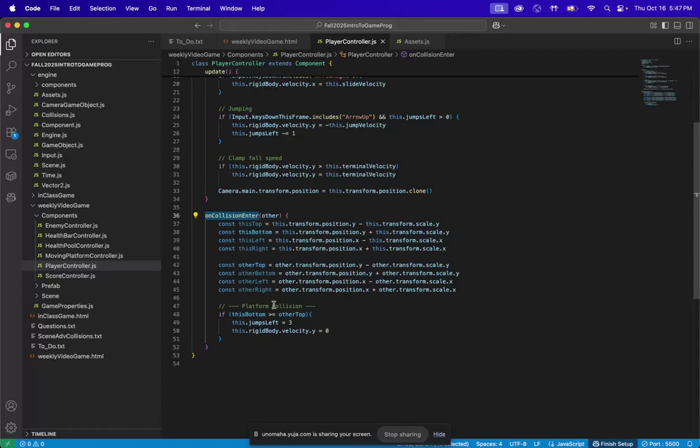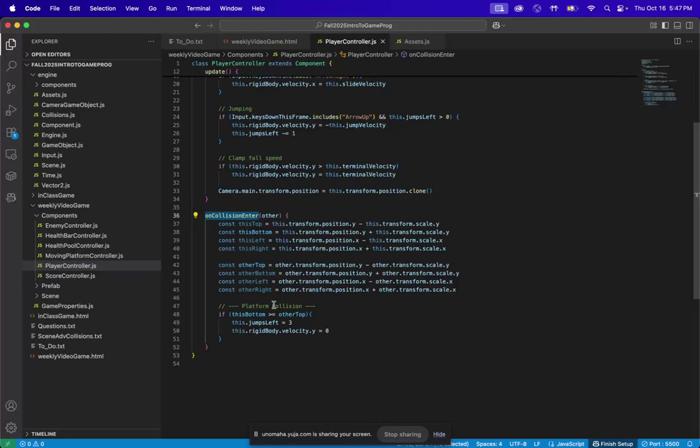Implementing those two isn't in the scope of this class, but it can be done. If you want to look into that, you could talk to me or Rix about it. What's happening is we only have the on collision enter, which is just whenever you collide with something.